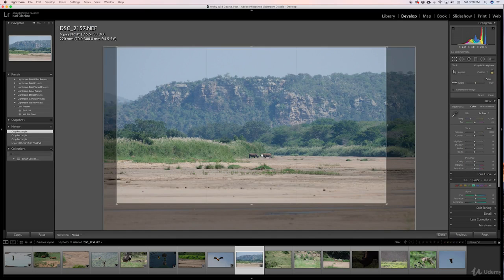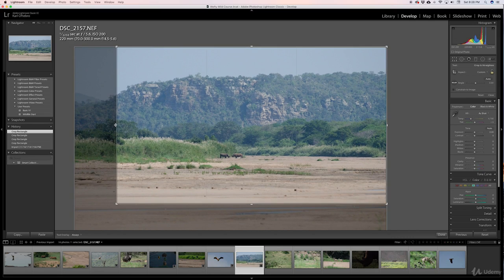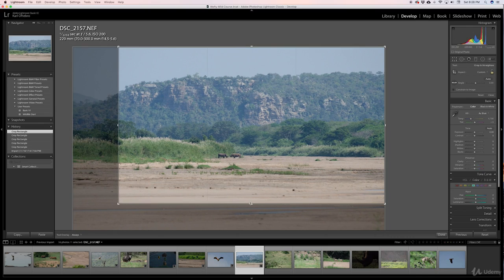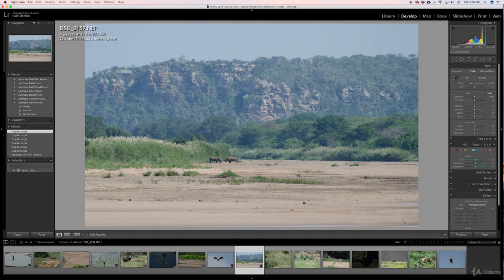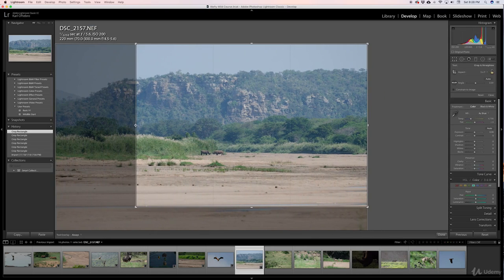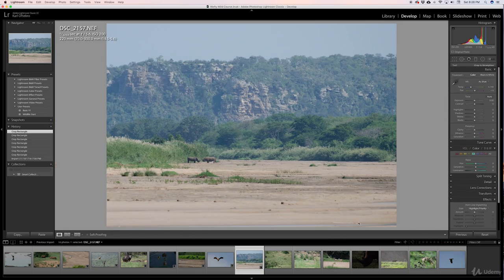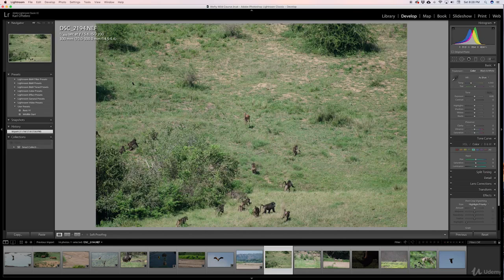Don't actually want them dead center in the middle there, so we can move it around and try different ways. Keep adjusting until we're satisfied that's on the rule of thirds and looks a lot better than those first two crops.